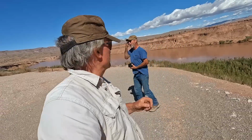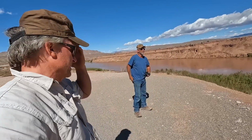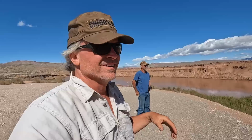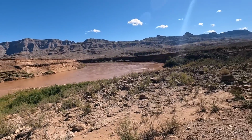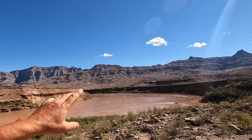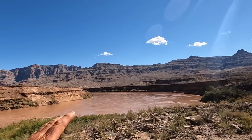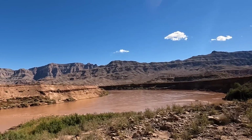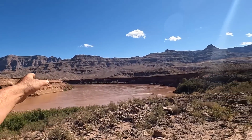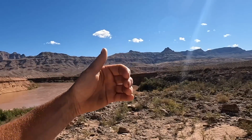So we made it down to Peirces Ferry, and supposedly, in the 1870s or something, there was actually a ferry here. The guy built it to ferry the Mormons back and forth across the river. So we'll go down here and just take a quick peek at the water, but you can see it's really swift. All the big rapids that most people go in are up river that way, but it's just a muddy, nasty looking river. You can see how this bank is getting cut out right here. That's why it's so muddy.